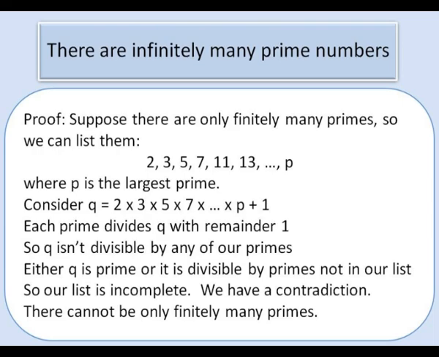For if there are only finitely many primes, we can list them. They will start 2, 3, 5, 7, etc., and go up to p, which is the biggest of these finitely many primes. We can now calculate the product of all these primes, 2 × 3 × 5 × p, and add 1 to it. This gives us a big number.